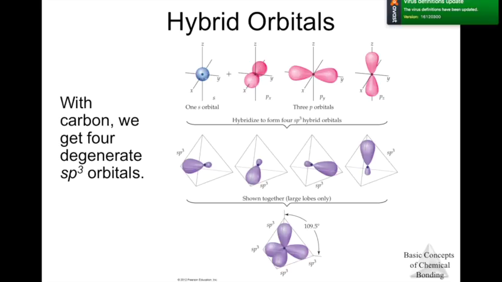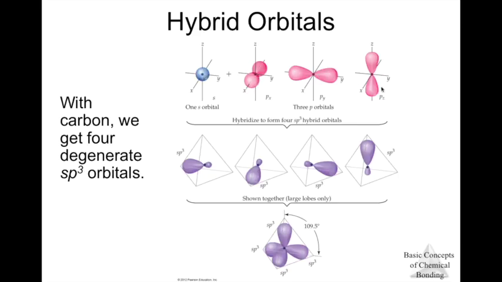With carbon, again, we always think of carbon as being able to form 4 bonds, but if we were to look at the electron orbital diagram, that wouldn't necessarily be true. It would only be 2. But if we take 3 of the p orbitals and hybridize them with one of the s orbitals, now all these guys put together are going to form this tetrahedral shape. You get the sp3 hybridization. So again, sp3, 4 things happening.